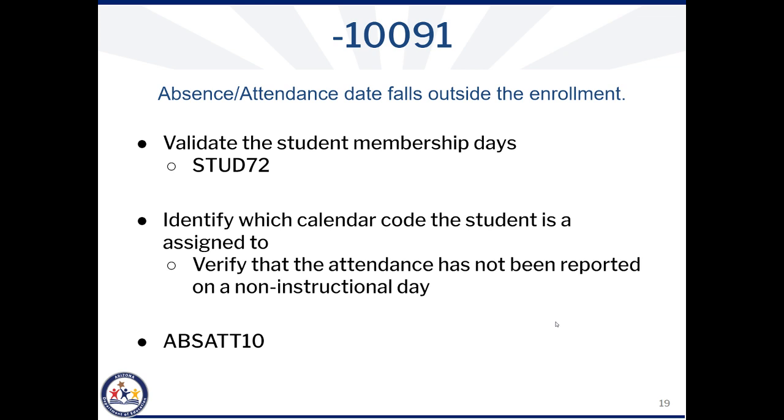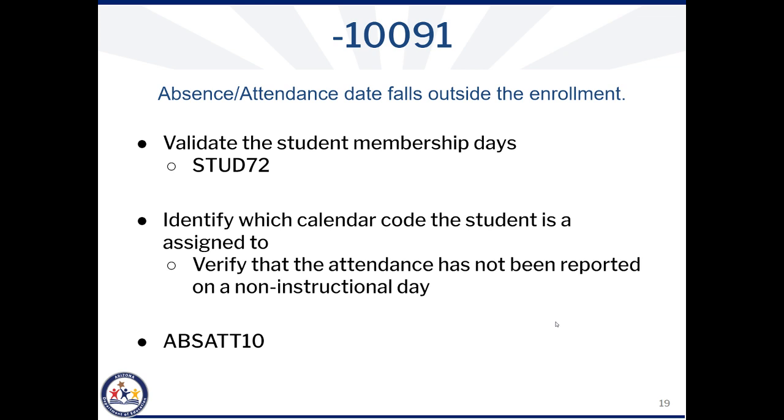So if you have a student specifically that was W4'd, let's say for example that they were W4'd on September 30th, but in August you had indicated that the student had received unexcused absences, but for whatever reason the student information system, when submitting that W4, did not submit the deletes, or the deletes for those specific days didn't land properly, and those attendances are still hanging out outside of that student's membership, the STUD 72 unfortunately is not going to indicate those absences, because it's only again going to show you the absences within that student's enrollment.